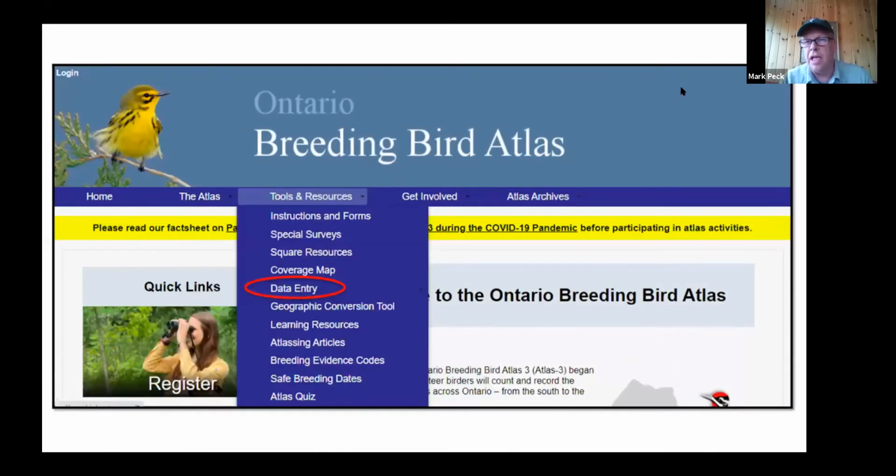Welcome, everyone. This is so exciting. And if it does seem a little overwhelming right now, don't worry. We're just getting going. You've got 5 years to figure this all out. If you're new to the Atlas, I promise you, you're going to love it. If you've done this before, we're going to get even better information this time. So it really is an exciting opportunity.